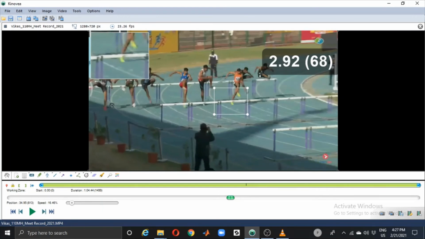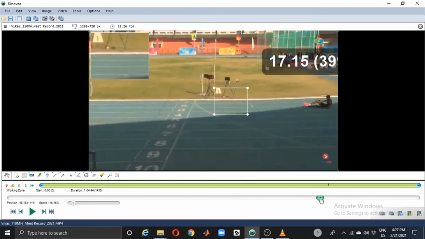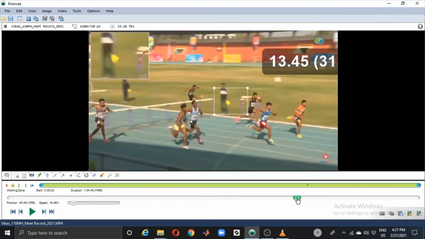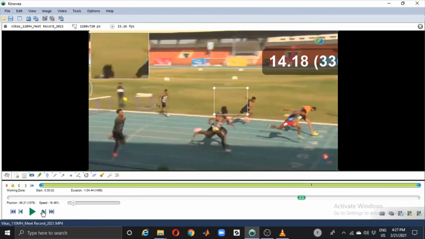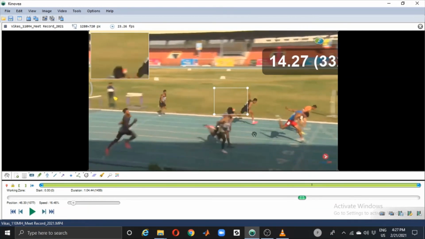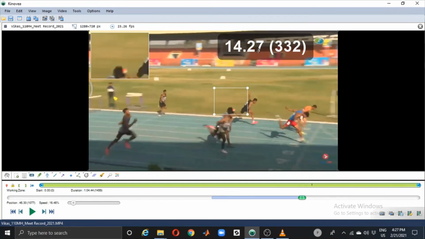So I have told you how to measure the time of your races. For this race, I know the time is 14.0. If we go close, you all know I just eyeballed it. So this is the time. You just stop the stopwatch, and you can do it for all the athletes on the ground there. This is simple.